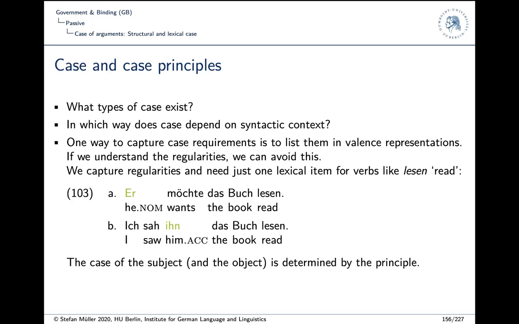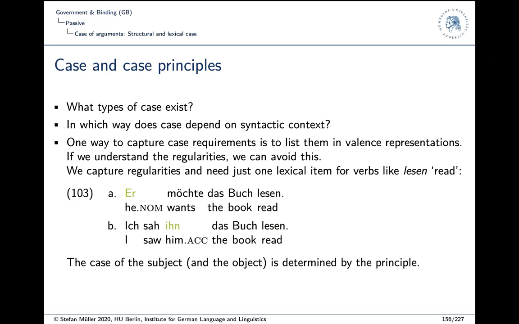So if you have a traditional approach to grammar and you say, okay, you have some valence representation that tells you a verb goes together with an accusative and a nominative, or a nominative and a dative. So something like a valency dictionary that you can buy as printed books, right? If you look a verb up in this dictionary, it tells you it needs an E-acc and E-nom, or something like Ergänzung nominative, Ergänzung accusative. So if you follow that approach, you would need a different lexical item for this verb, because it has an accusative, not a nominative. That's sort of not really nice.